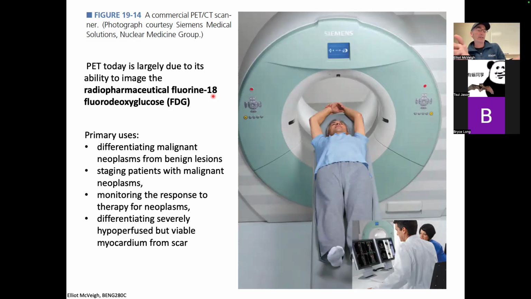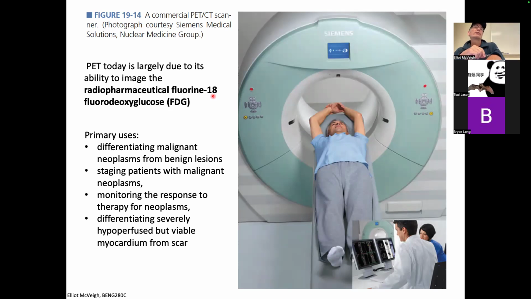And the great thing about this, and we'll see a couple of examples of this, is that because it's a nucleus, you can just put it into chemistry. Say it's a carbon nucleus or a fluorine nucleus, you just put it into chemistry that happens in the body under normal metabolism. So when you inject it into the patient, they take up this stuff just like it's a sugar or just like it's acetate or some other organic molecule that their cells absorb, right? And so it just goes straight into the normal pathways.